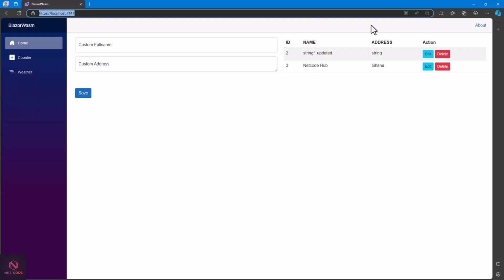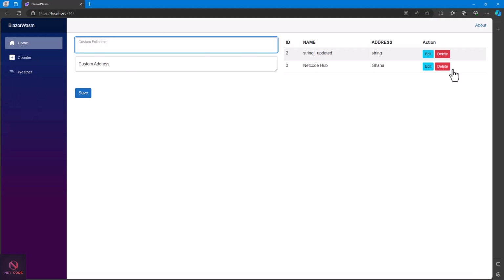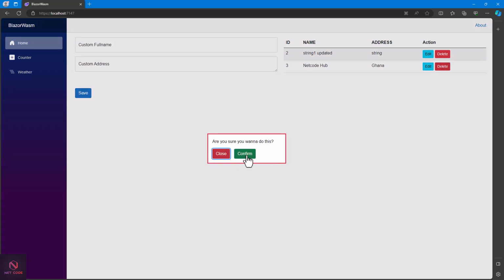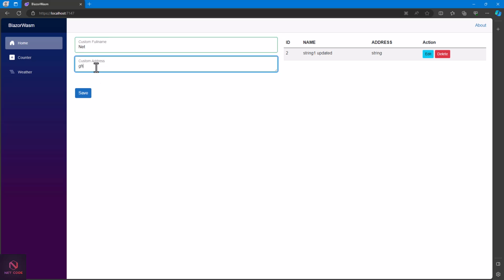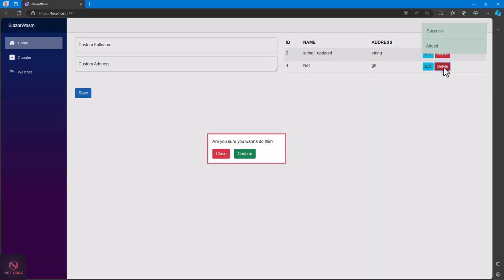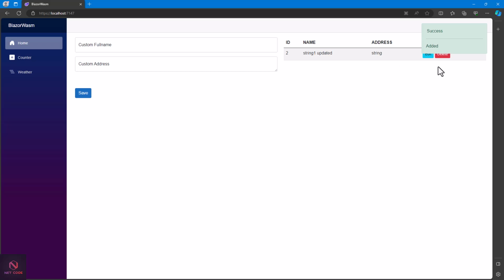Okay, so this is working. Now let's see. So delete this, and you can see we have confirm. Yes, confirm, and now you can see it is off. So we can now delete it. We can add another one. Let's see. We add this in here. Save. We have it. Delete this. Yes, and now it has deleted. So you can see that we've been able to achieve the same process using this three-tier architecture. Yes. So if you're thinking of having a small application, you can implement this architecture, or you can implement the clean architecture as well.